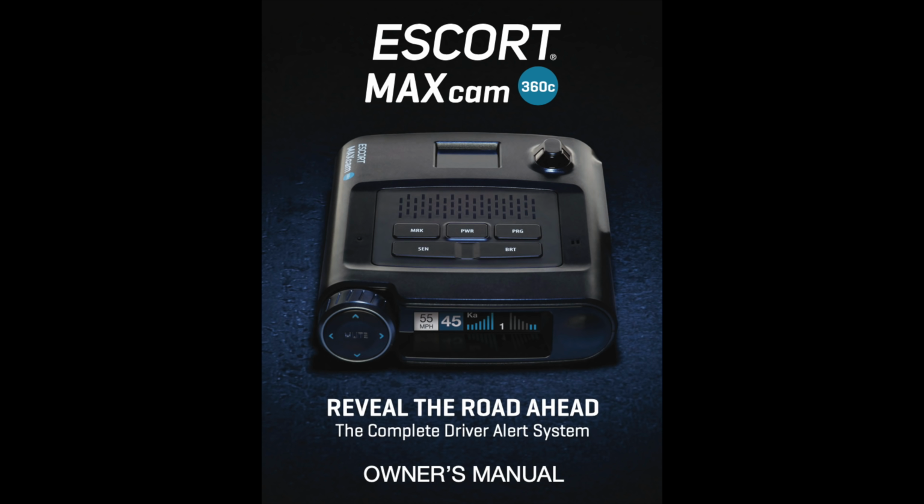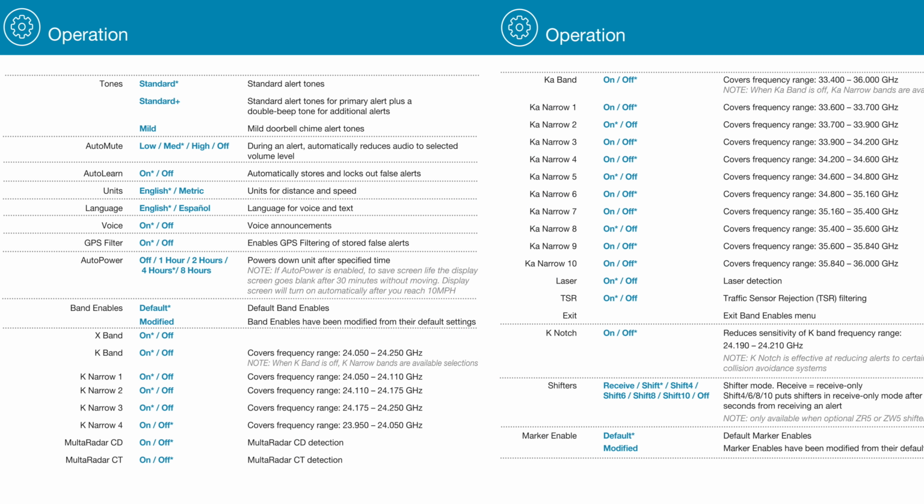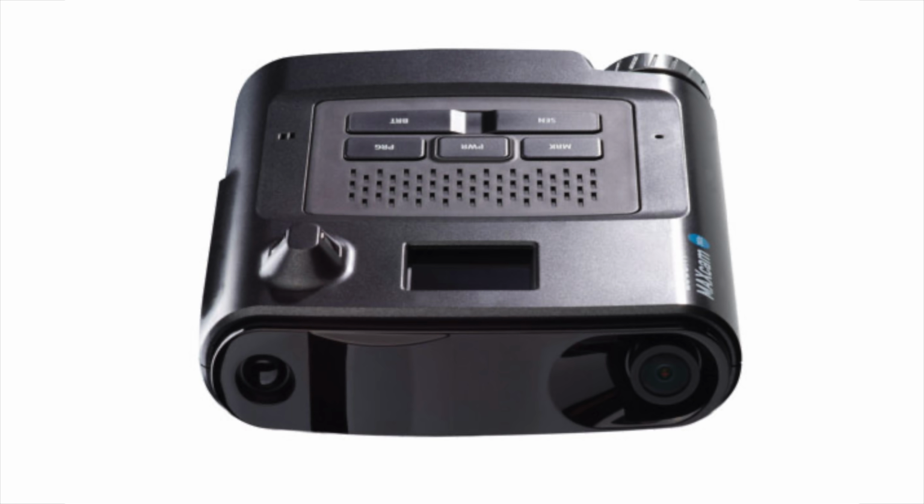And then taking a look at the manual, we found some additional information about this detector too. For example, you can see that it offers MRCD and MRCT detection. It's got band segmentation for both K-band and Ka-band. You've got your K-notch feature to help deal with some BSMs from your Hondas and Acuras. Plus, you've also got your auto JTK support if you integrate it with something like the Escort ZR5 or ZW5 laser jammers.